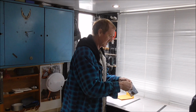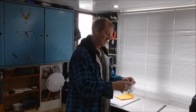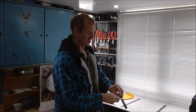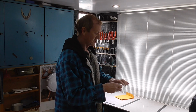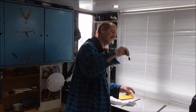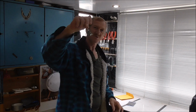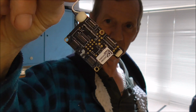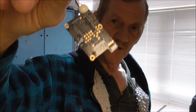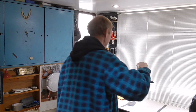This is the board that operates and controls the gimbal, the camera, the sensors, front sensors and such. And they also apparently have some form of communication to the other boards as well. So it's quite a vital piece of equipment. But look how small it is. That tiny little thing. But it's so important. Right, so now it's just a case of getting it fitted.